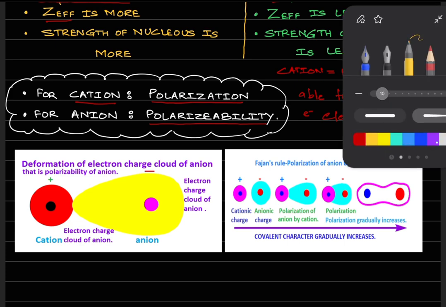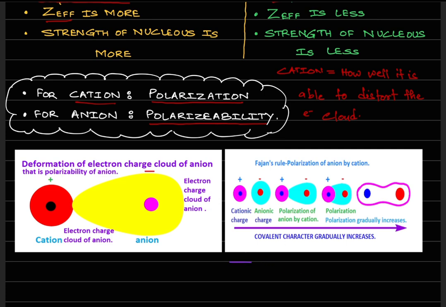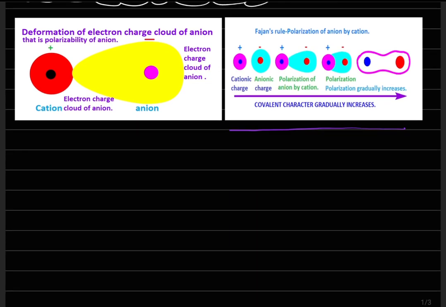Now understand, I know it's a bit fast, but let's try to check over here. Okay, so I have a diagram here for your reference. Let's try to understand through this diagram. In this diagram, are we able to see a cation which is smaller in size? Yes, so you have a cation which is smaller in size. Let me draw it over here for you. So I have a cation which is smaller in size, and I have an anion which is larger in size. Definitely anions have to be larger in size.